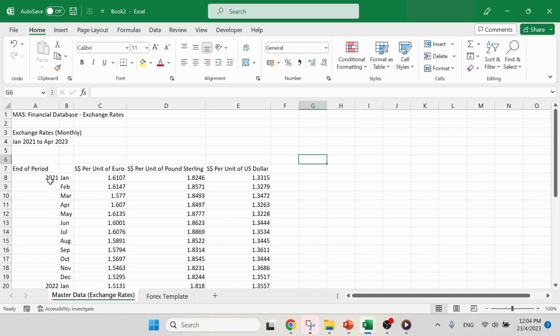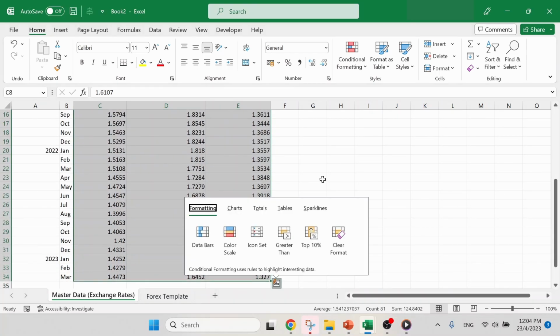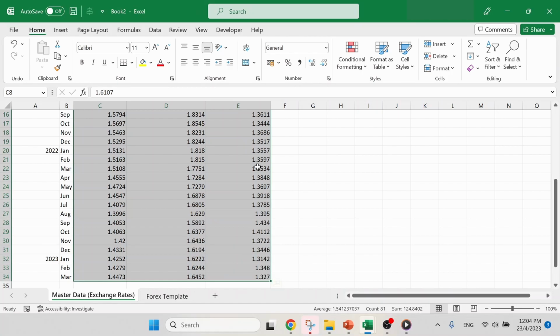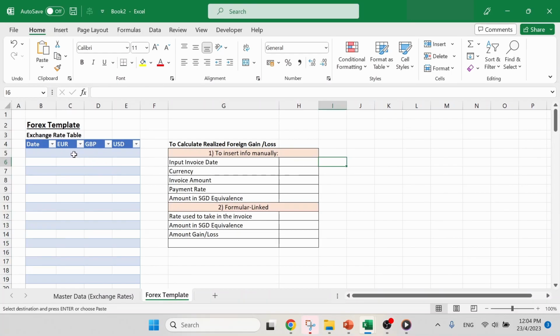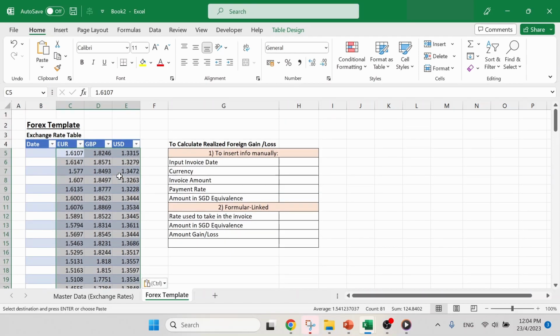It seems like the date format over here does not follow the pattern that we want. We do expect some formulas to be done to convert it into the format that we want. As for the currency, it seems pretty straightforward. We can just copy the whole thing and paste it in the table first. Once done the selection, you can click Ctrl C to copy all the data. Get back to our forex template and paste it accordingly. Just click on Ctrl V and you can see that you have pasted all the selection.